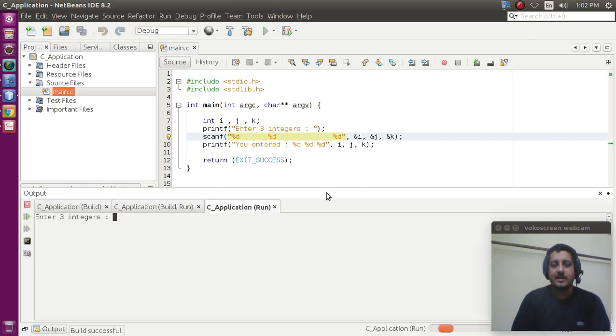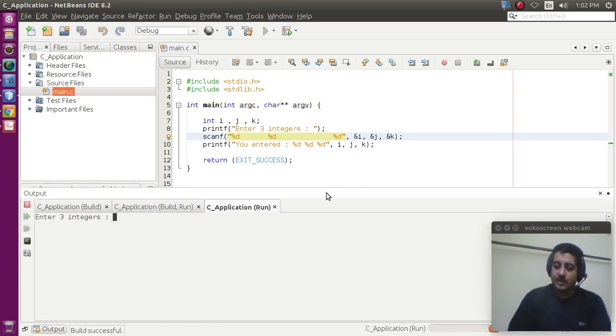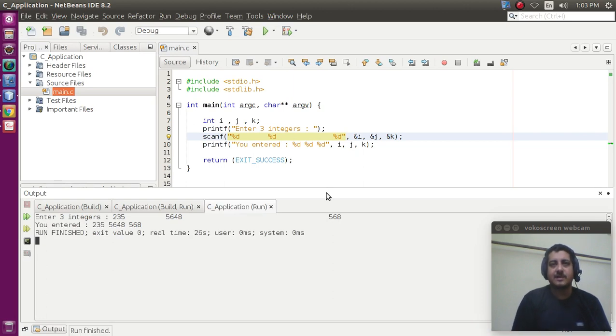I'll run it again, and provide 36, then space, then 45, then space, then 56, and it works absolutely fine. I'll run it once again, providing 2, 3, 5, then two tabs. It considers the tab as a delimiter, so you can provide one space, then tab, tab, tab, like this, then 5, 6, 8. Then I'll press enter, and you can see here also it is working absolutely fine.